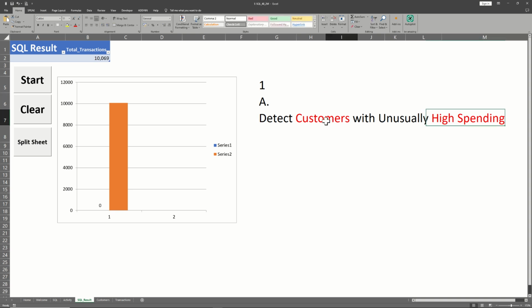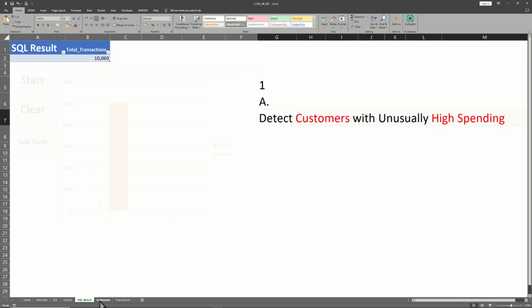These two bits clearly make us understand that we need to join the two tables together, which is the customers table underneath here and the transactions table. Then we count the number of times the customer has made transactions. That will detect the high spending.